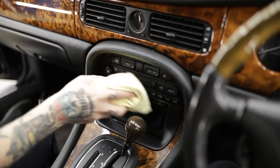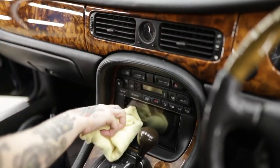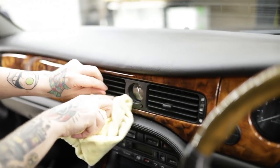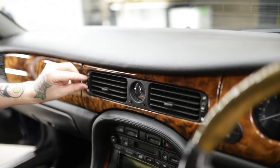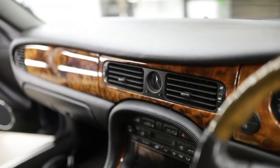Bit. That's what they look for in Concours editing. They like to have all the vents and everything all lined up. If you're ever competing in Concours, they always like the vents to be nice and level. Make sure all the settings are on the same thing.